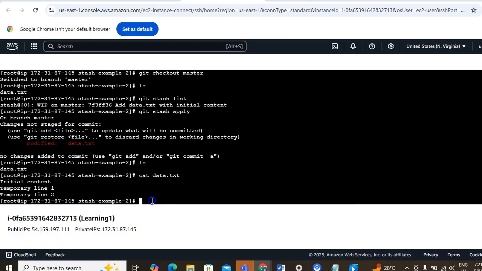Yeah, git stash apply, we apply the changes.